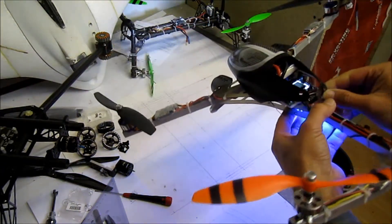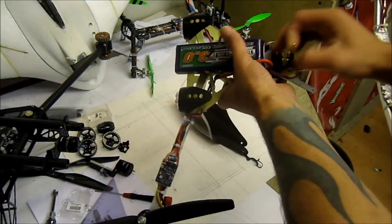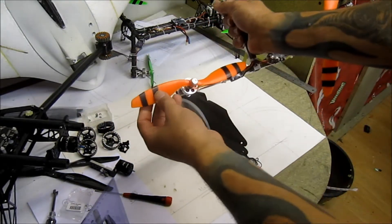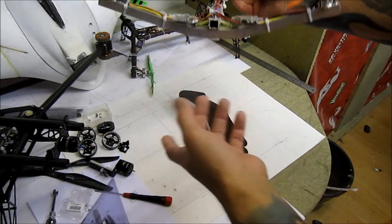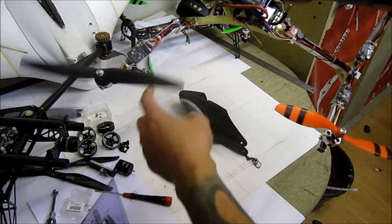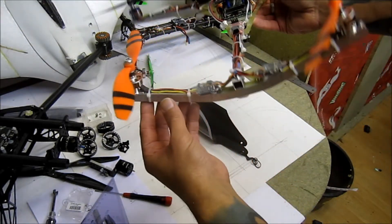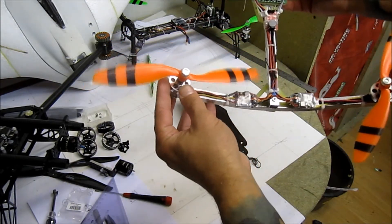As you can see, the front and rear motors are different. The whole point was based on what I learned from the previous V-tail — that even if you use the same motors, reduce the rear props, and reduce the throw on the rear, the rear still has way more power than needed. So to reduce weight I put smaller motors on. At the front I have the Keda 880kV with a 10x6 HobbyKing Blue Series prop and 20A ESCs, and at the rear I have Hextronic 24g 1300kV motors with 8x4.5 slow flyer props and 12A Blue Series ESCs.